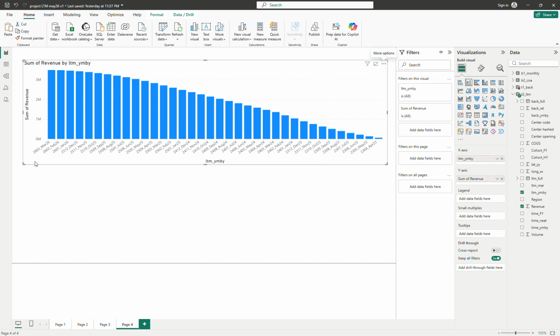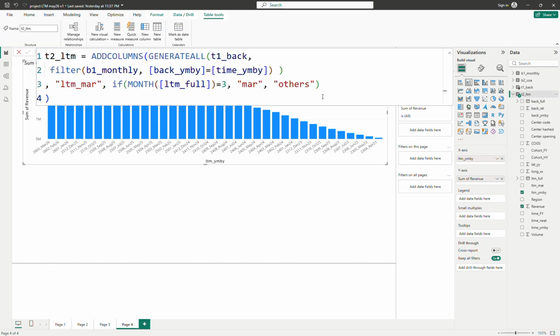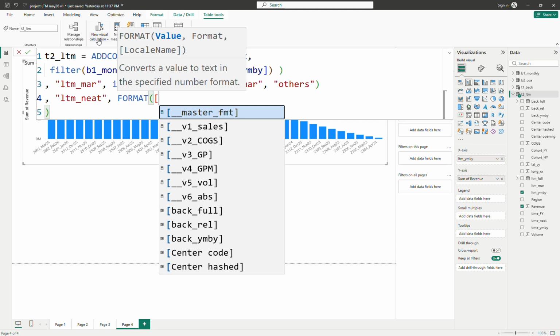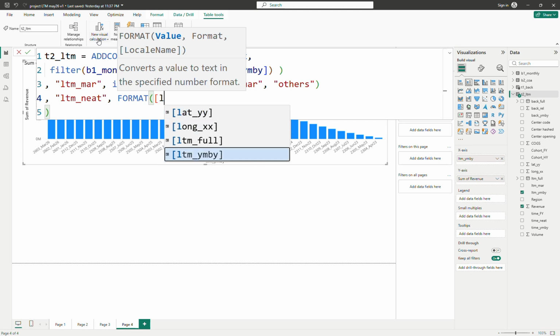Okay, so I don't like the thing here. I want the neat number, so that's why I go back, actually I can add another one here, neat, and then I format the neat last 12 month.